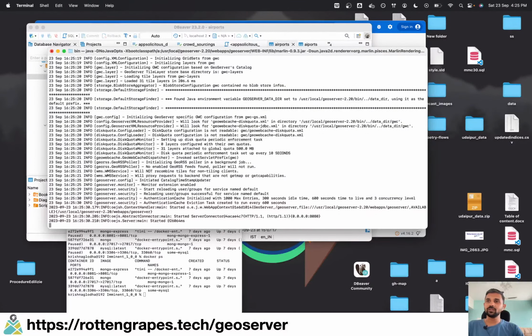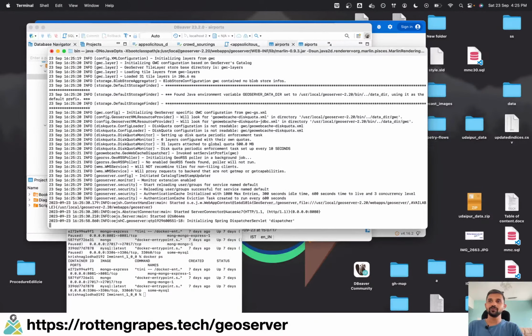There is the question: which cloud platform will you suggest? So essentially, all cloud platforms will work. As I explained earlier, it doesn't matter if you're on a Windows machine or Ubuntu or Mac. Any OS will work, and the cloud platform can be anything like AWS or GCP, Azure. Luckily, we also provide servers. So if you need servers at a cheaper cost, you can check out rottengrips.tech/server for this.